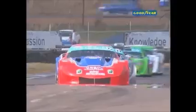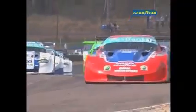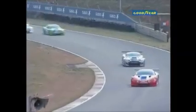He's going to go to 5th. He might sneak on the inside of Ben coming into turn number 1. Has he got through? Oh, not just yet, but now he goes onto the inside. Ben sees him coming, but tell you what, Terry Wolford didn't see Brandon coming. Pretty much a lap and a half has seen the demise of Terry Wolford, so it's a big shame.